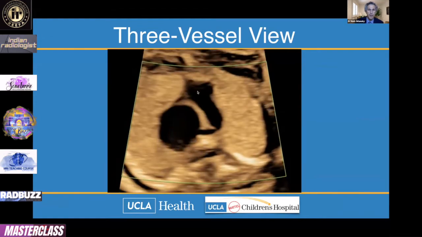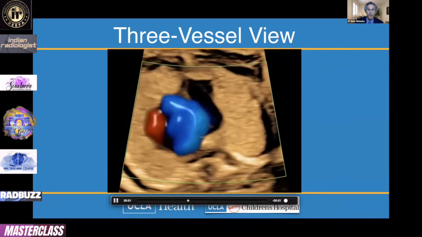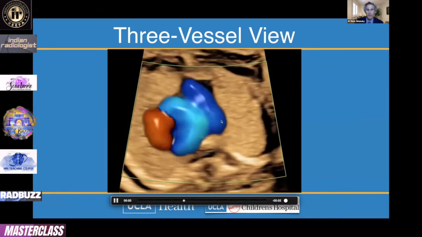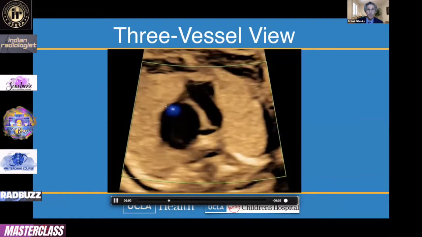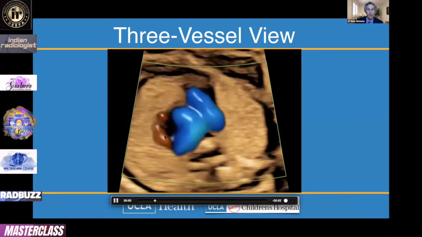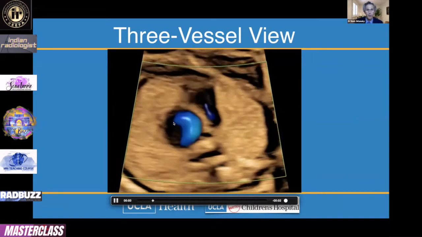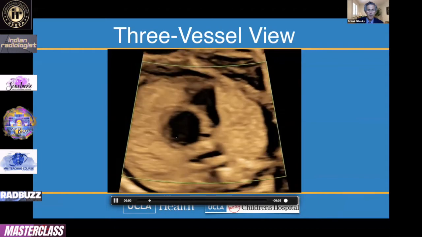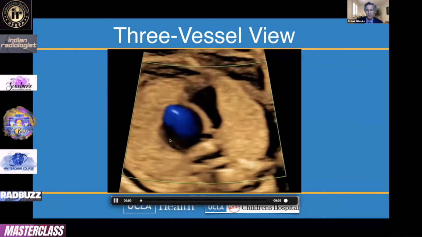You can see here, this is the aorta going to the right side. Here's the trachea. It's a right arch. And here you could see very big pulmonary arteries with flow that's wrapping around. It's very unusual. So the aorta is over here, very big pulmonary arteries on the left.